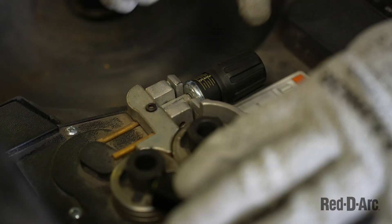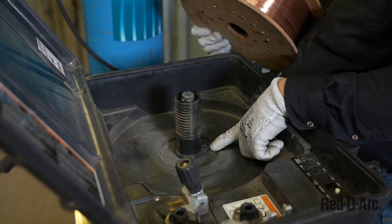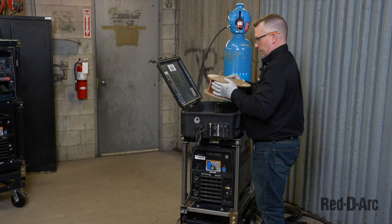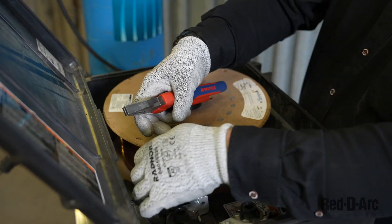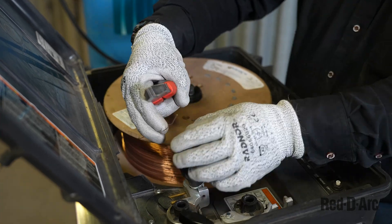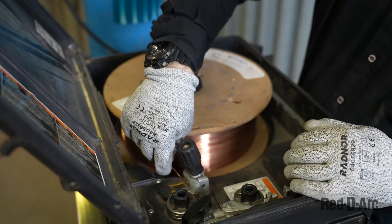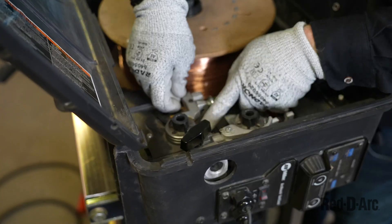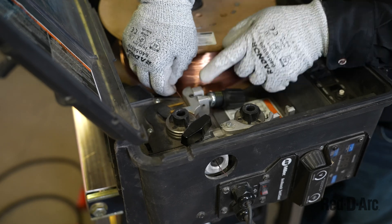Once the wire straightener is tight, I can add my spool of wire. We need to align it with the spindle on the inside of the wire feeder, which has a stem sticking out that corresponds with the two holes in the wire. This wire happens to be solid MIG welding wire, used for carbon steel and some other steels. I remove the wire from the spool slightly, clip the bent part holding it, and feed it through the wire straightener underneath the brass piece, then feed it out slightly through where the MIG welding gun will attach.